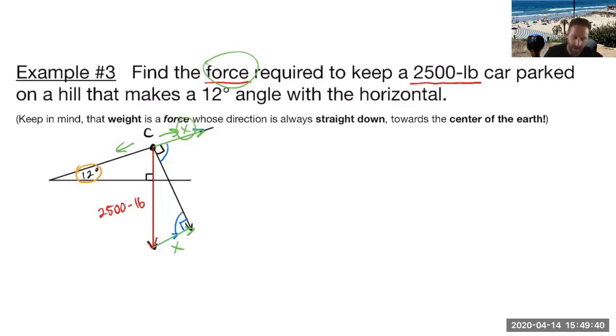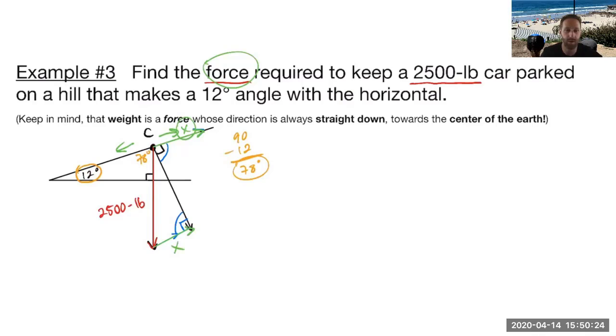And if you notice, I have another right triangle right here. And in that right triangle, I know one of the angles, which means I know this angle has to be complementary to it. Since this is 90, we know the sum of the triangle is 180. So that takes away 90 degrees. So then we know the other two have to add up to be 90. So 12 plus what would get me to 90? Or 90 minus 12? Well, we know 90 minus 10 is 80. Minus 2 more would be 78 degrees. So since I know that that's 78, I know all the angles of that triangle.